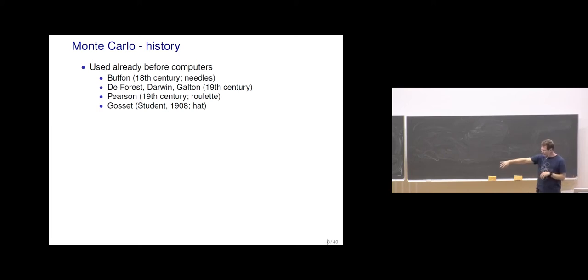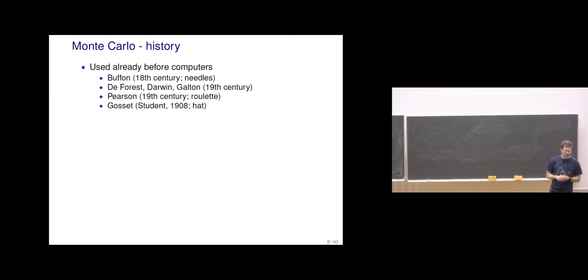You can see in here in the floor there are these wooden tiles forming lines. If we think about just the lines in this direction, and we drop a needle and count whether it crossed a line, and drop again, sometimes it drops so that it's not crossing the line. If we know the length of the needle and the width of these lines, just computing the ratio of how often the needle doesn't cross the line and how often it crosses, we can derive pi.